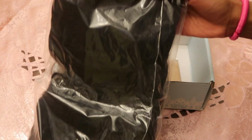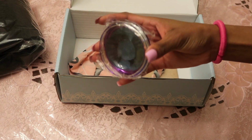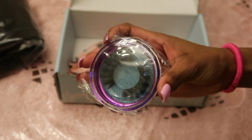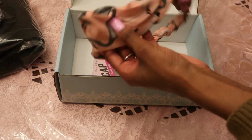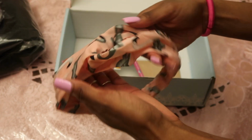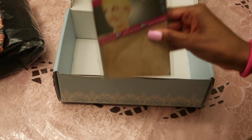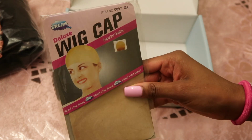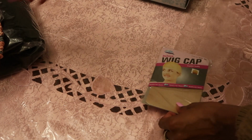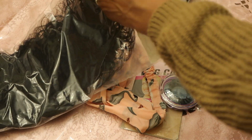This is the hair. I'm so excited to dig into this and see how the hair is. So I'm gonna put that to the side. They also give you some bomb lashes, but they kind of long, so I'm already knowing I'm gonna have to cut that, but that's cool. You get 1 headband, and then you also get another headband, so 2 headbands in total. This headband isn't really my style, but I appreciate the gesture. We don't get to choose the headband, so that sucks, and you get a wig cap. So yeah, it's pretty much everything that you get in the box, and I'm just laying it out to show you guys everything that you get. So it's pretty cool, and let's just open up this hair, see what's to it.